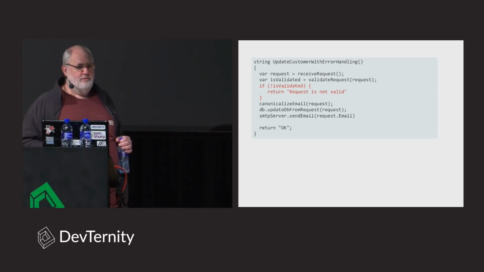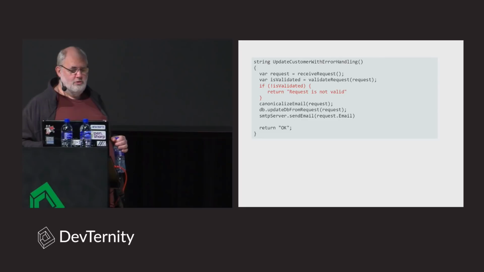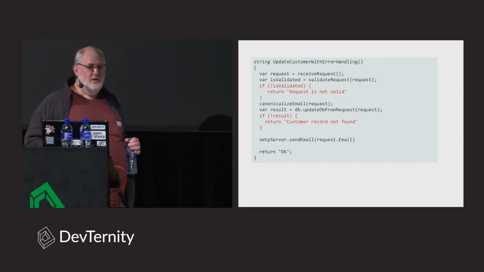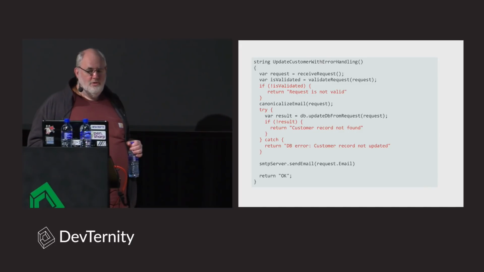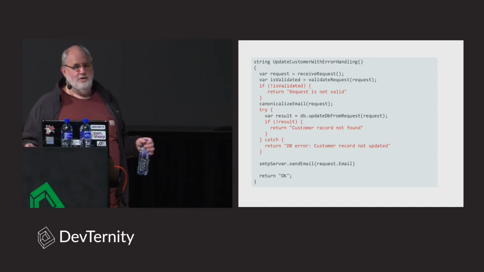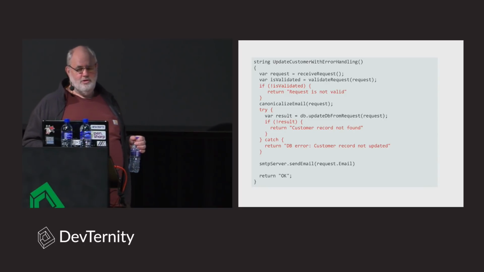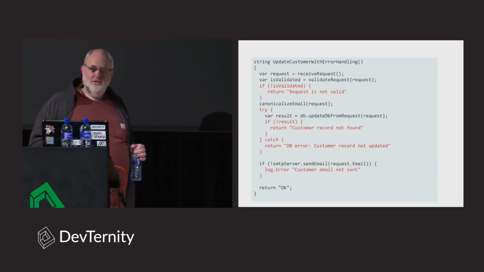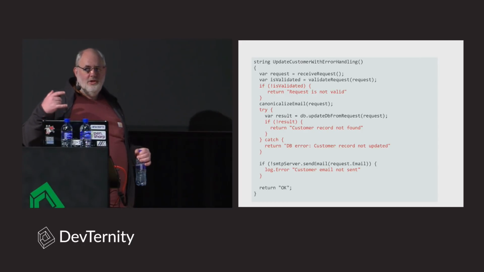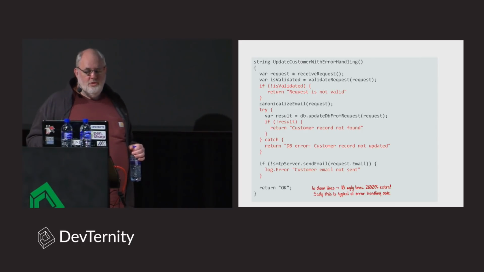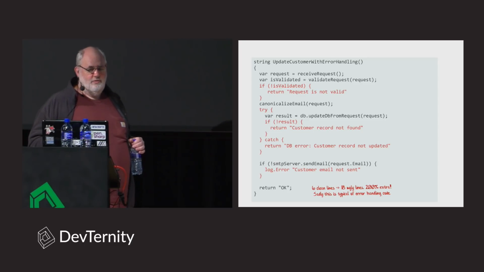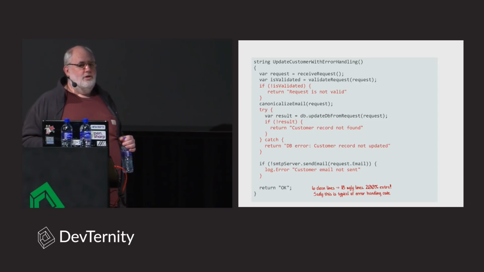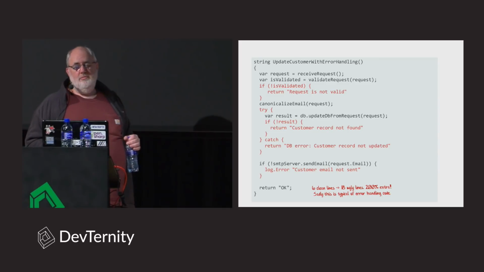So what happens if it doesn't validate? We need to say, okay, it's not valid. What happens if the database doesn't work? Well, okay, we need to have a special case for that. What happens if the customer's record's not found? What happens if the database connection fails? What happens if not authorized? What happens if the email server is not available? All this stuff. So your nice, elegant code, we started off with 6 lines of nice, clean code, and now we have 18 lines of ugly code. So two thirds of the code is error handling, right?